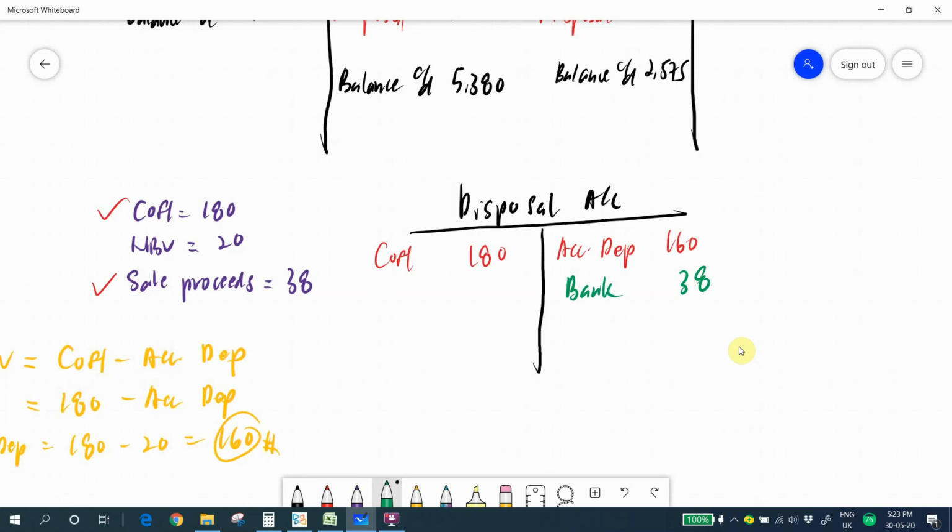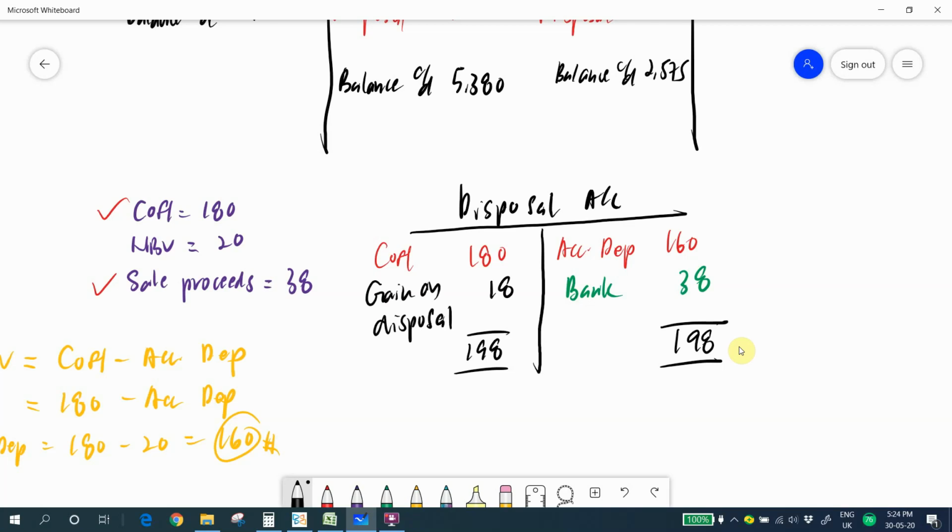So after that, we have to analyze our disposal account. We have to get the information whether we make a gain or loss on the disposal. So from here, we know the credit is 198. So the debit must be 198 as well. So the remaining balance amount, 18, is on the debit side. So what is this? Is this gain on disposal or loss on disposal? The answer is this is gain on disposal.